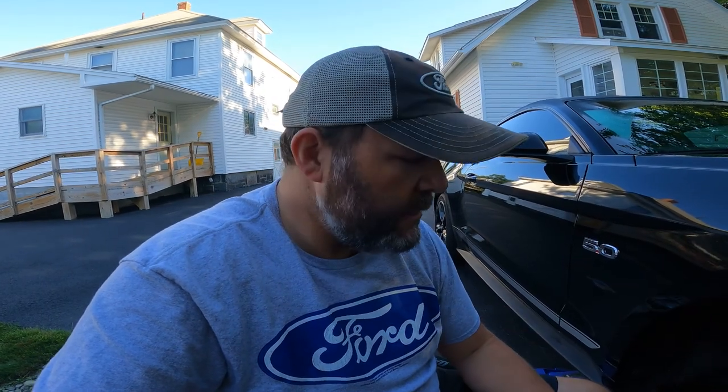This car only has maybe 24,000 miles on it. There's a little over 24,000 miles on it now, so a lot of this stuff is still basically new, so none of it really should be worn out. Now I do suspect that the previous owner ran it pretty hard. Like I said, I always do a nice look around, check it out, and then put it all back together.